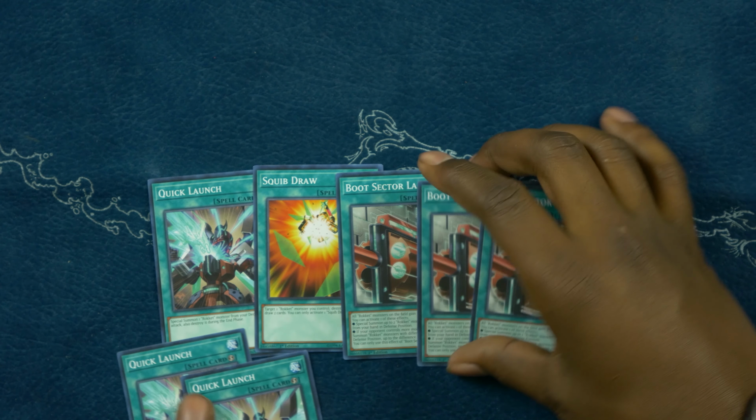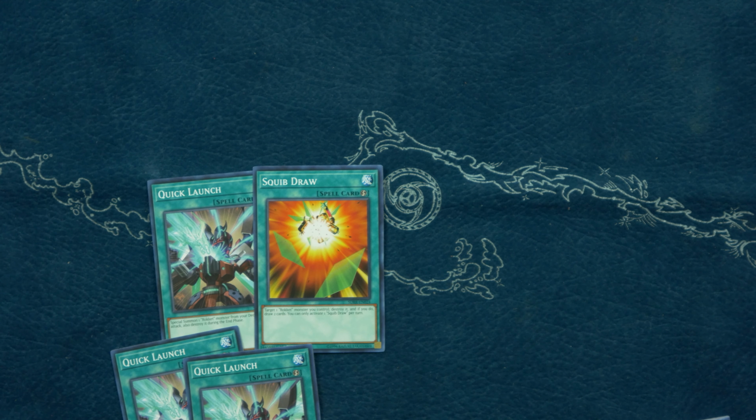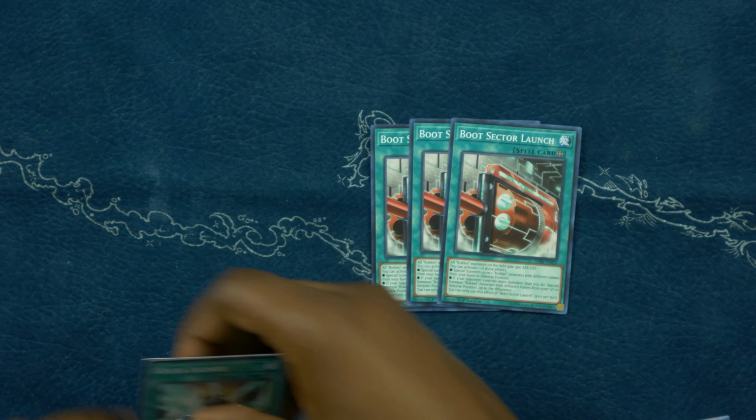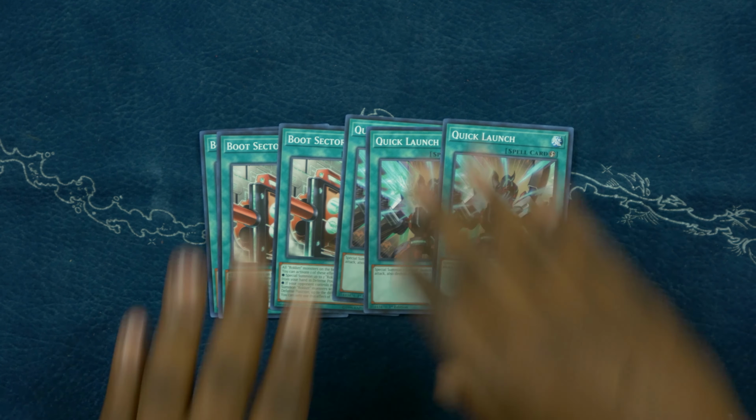And Boot Sector Launch says: all rocket monsters gain 300 attack and defense. You can activate one of these effects. Special summon two rocket monsters with different names from your hand in defense position. That should be easy. If your opponent controls more monsters, you can special summon rocket monsters with different names from your graveyard in defense position up to the difference. So this is going to be our main card. And then we're going to have three Quick Launch to get those rocket monsters to our side of the field.